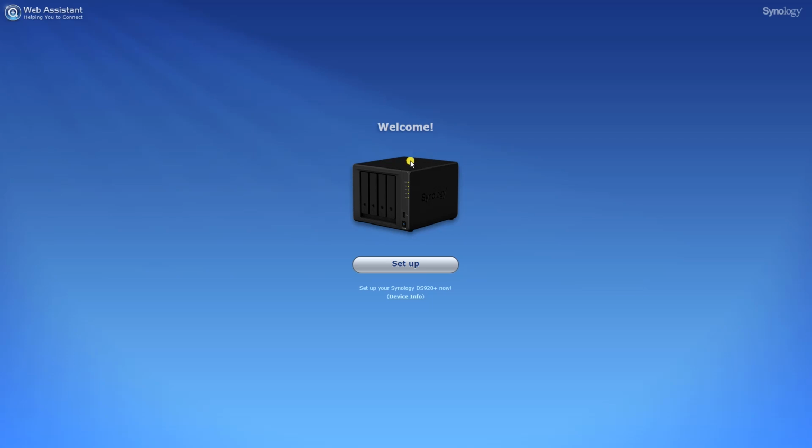So in the last video, I talked about adding 4 gigabytes of additional memory, so the total memory would be 8 gigabytes. I did put that in. I put the 2 NVMe SSD drives also into the case, which will act as caching drives, so SSD cache. And I also installed the 4 Synology 8 terabyte drives.